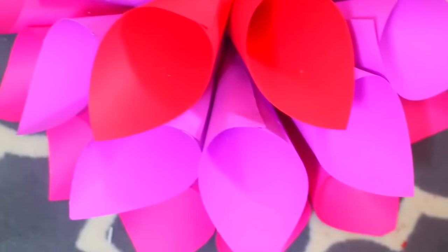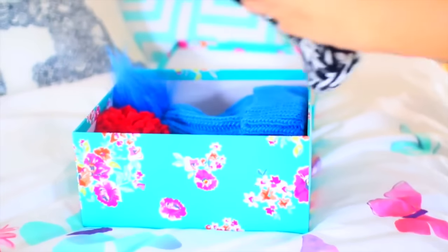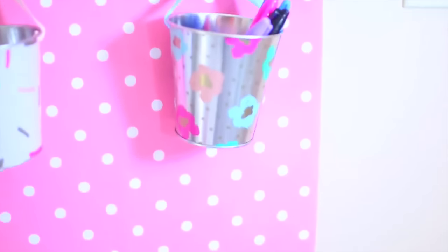For other quick tips, I like to get almost all my room decor stuff at Target. I love decorating with these cute little decorative boxes — they're great for storing hats or school and DIY supplies. I also got these little buckets from the Target dollar section, which are amazing for putting pencils or anything like that in, and they look so cute in your room.